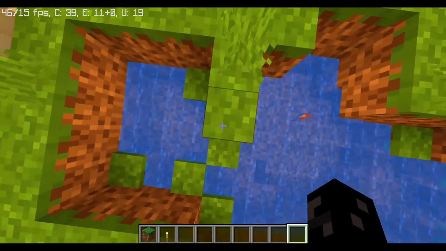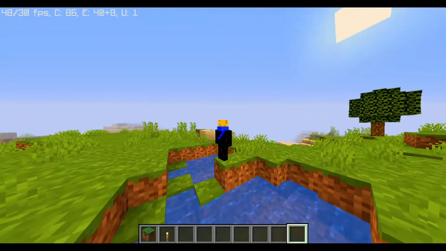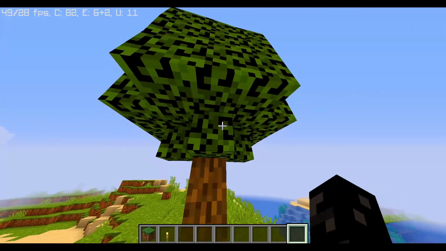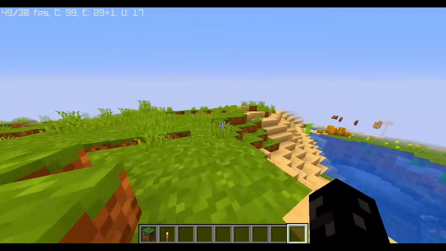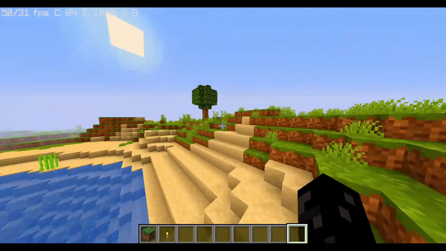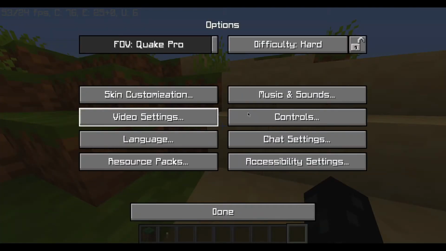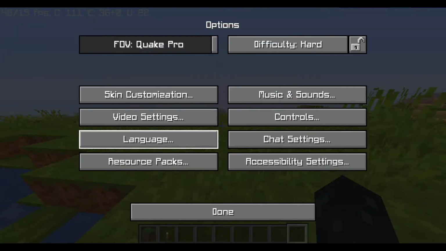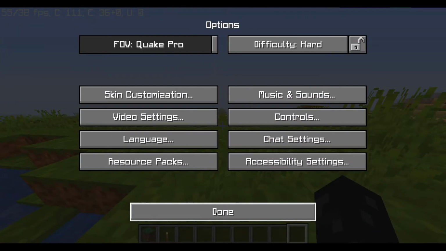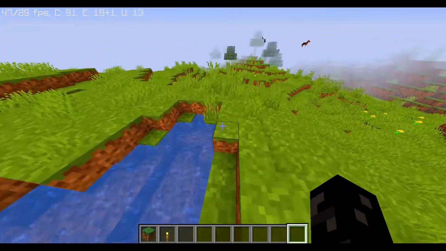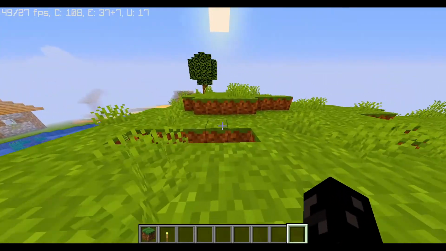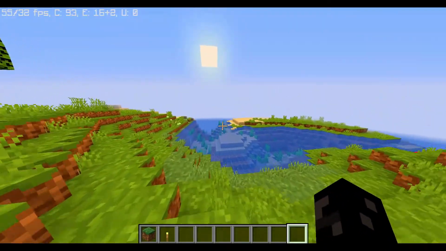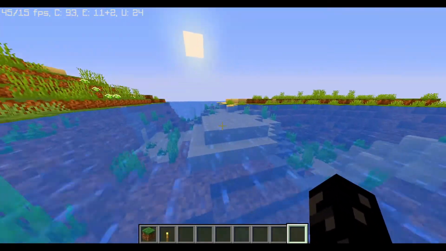And for some reason it makes everything look a lot smaller, and it looks kind of cute. It also looks kind of weird. But it should really help with the performance. Well, by really help I mean it will at least help a bit if you really can't get it to run. But some people might not want to do this because it really affects the way the game looks, and I perfectly understand that.